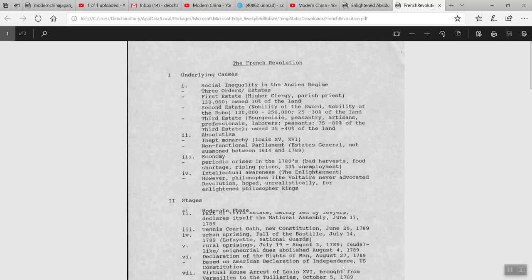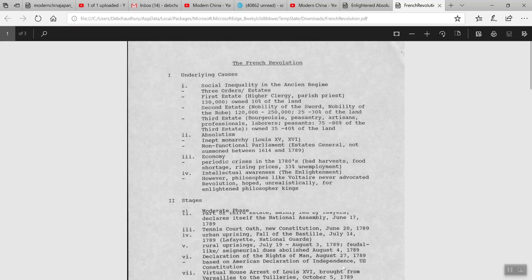So, like all other societies in Europe at that point in time in the 18th century, the French society was grounded in inequality. We describe the French society as the old regime or the Ancien regime. The Ancien regime is not missing a T, just like the philosophes in the Enlightenment were not missing an R. It's just a fancy French way of saying ancient or the old regime. We're looking at a population of approximately 27 million, divided as it had always been since the Middle Ages into 3 estates or 3 orders.